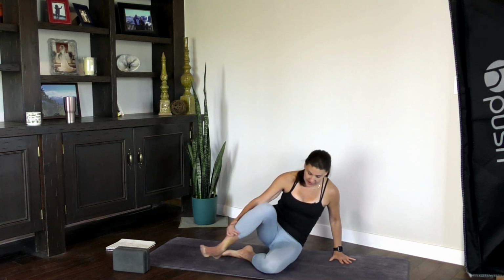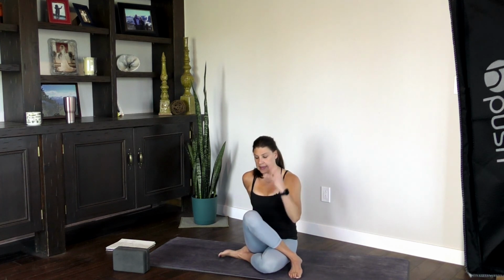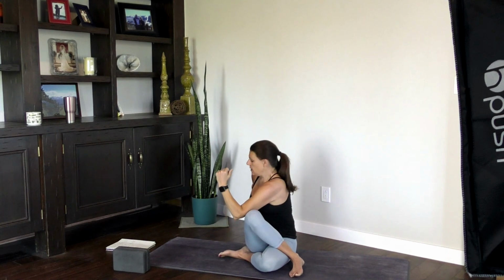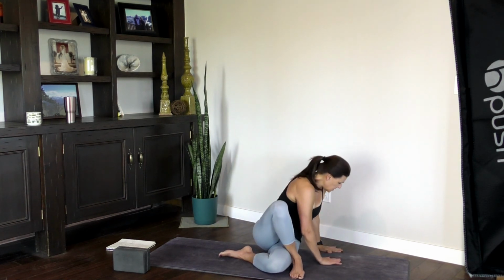This time, Ardha Matsyendrasana, bring the right leg up and over. All right. Try to get your right sit bone down. Right hand behind you so you have nice length in your spine. Left arm goes high. Start to twist. And then hook the elbow. Pulling the right shoulder, not really pulling, but dropping the right shoulder down. Start to release the twist, counter, just with the hands.